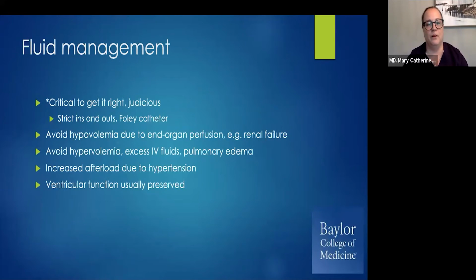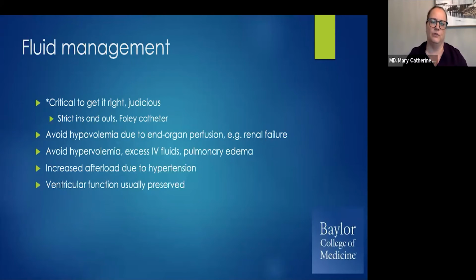All right, so before we talk about a few of the more common complications in more detail, one big overriding issue with preeclampsia and preventing complications of preeclampsia is being very mindful about fluid management. So it's really critical to get the fluid balance right in preeclamptics, but also very difficult to achieve.